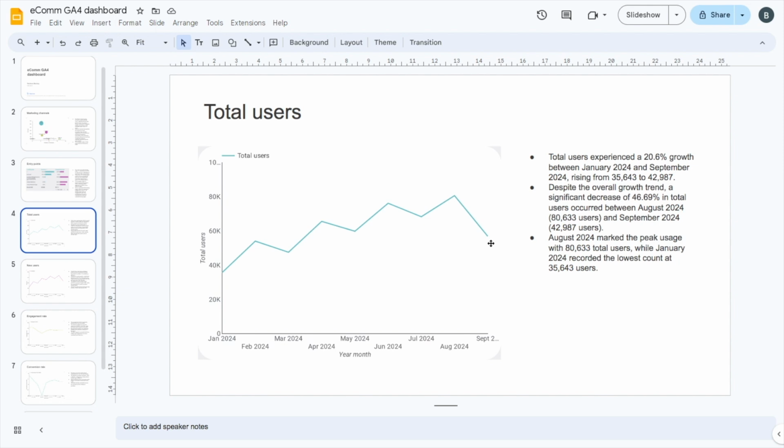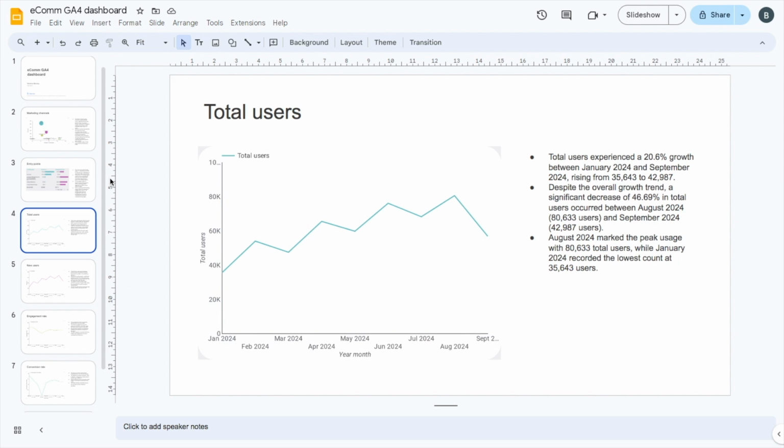However, it doesn't clarify that the data for August includes the entire month, so 31 days, while September only accounts for half of the month, 15 days. This example further illustrates that the comments generated by Gemini are a great starting point, but they need to be validated by the analyst, who ideally has a deeper understanding of the context.